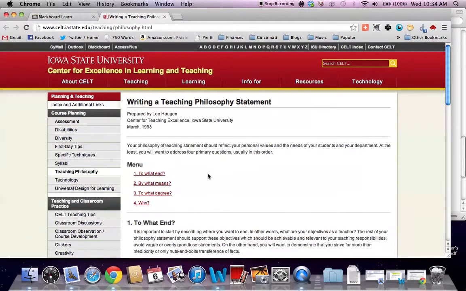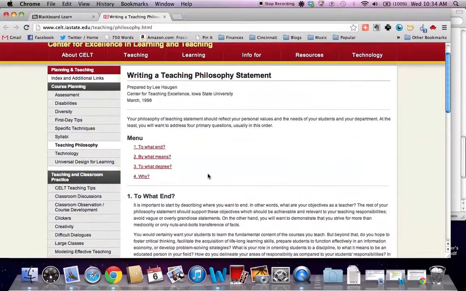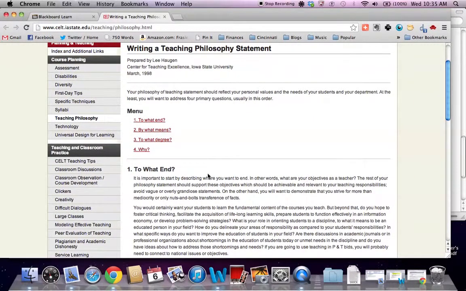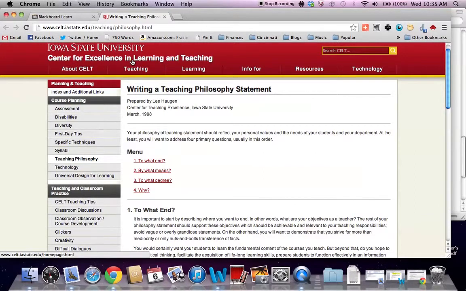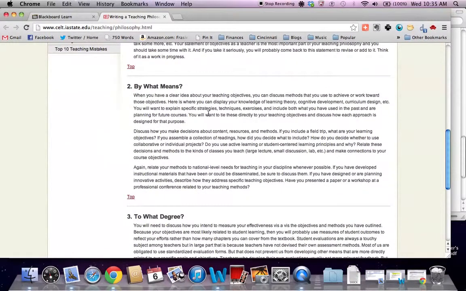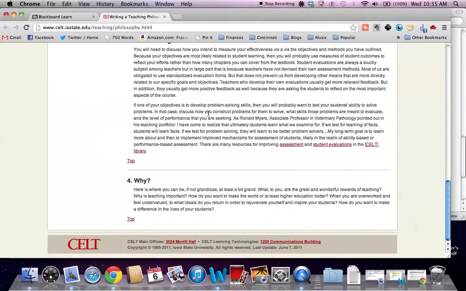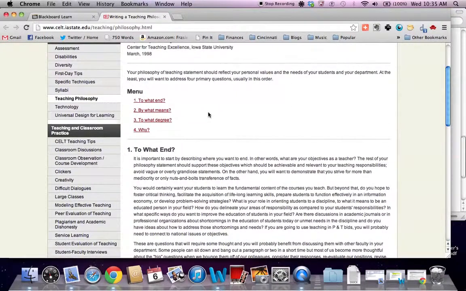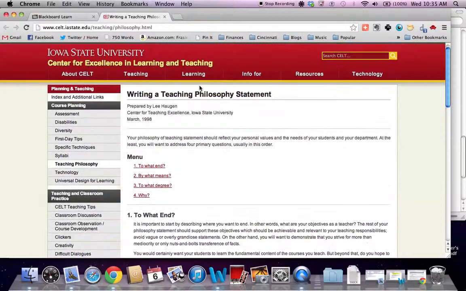So the second website, I include this because, again, this is one of two websites I referenced heavily when I developed the first draft of my teaching philosophy statement. This is a really useful website, I think, to complement the last one we just looked at from Ohio State. So this is for the teaching support administrative center at Iowa State. Last one was from the teaching support center at Ohio State. This one is organized around four guiding questions. To what end? By what means? To what degree? And why? And they go on to break down what they mean by each of those questions. I think that's a really useful way of thinking about this statement that kind of differs from the resource I last pointed you to. And so it might be a good idea for you to take a look at as well to get started.